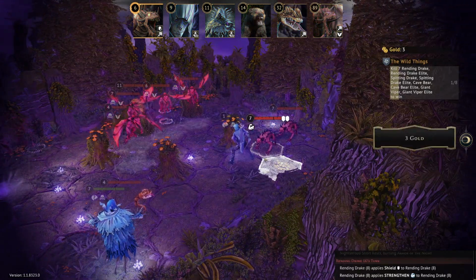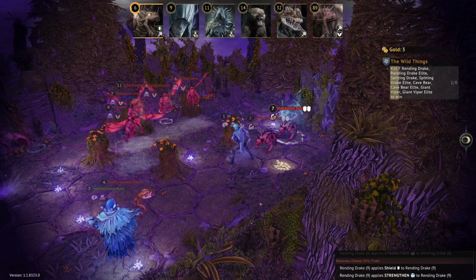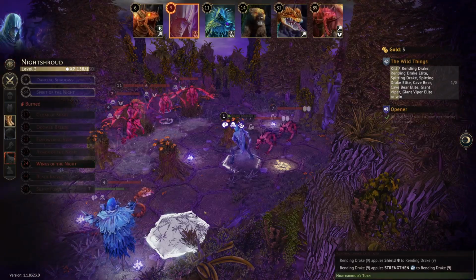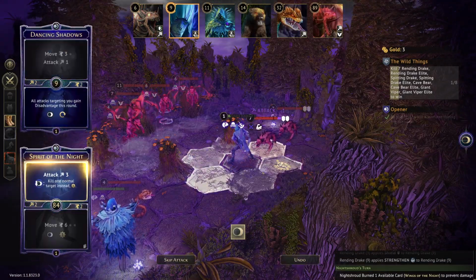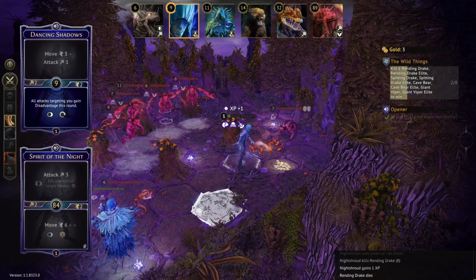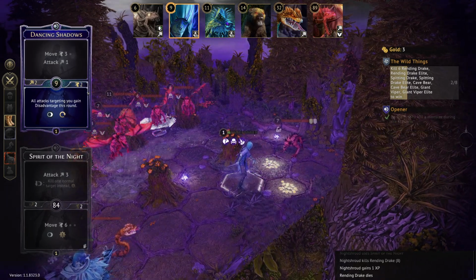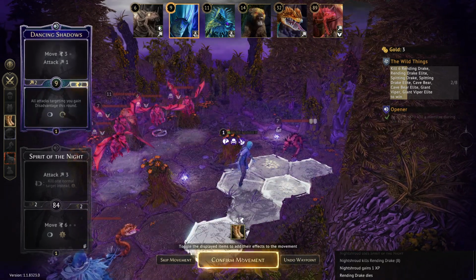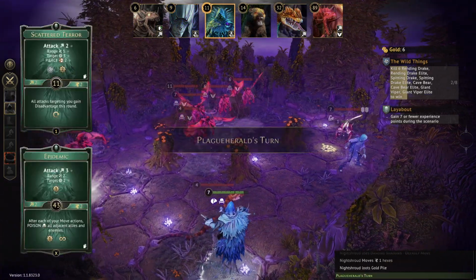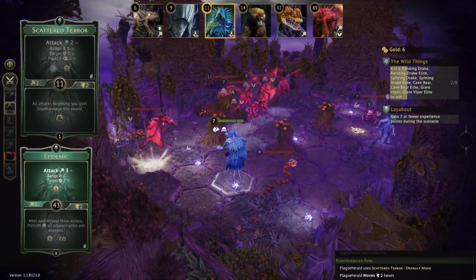Rending Drake is trying to protect himself. That's obviously not going to help because he's going to be instantly executed. Burn, Wings of the Night. Get the kill. And then we might as well grab whatever we can before we die. Step on in.